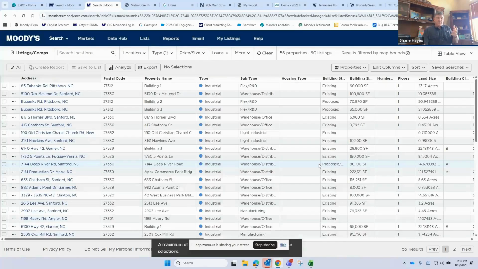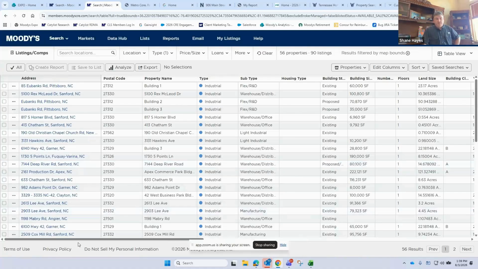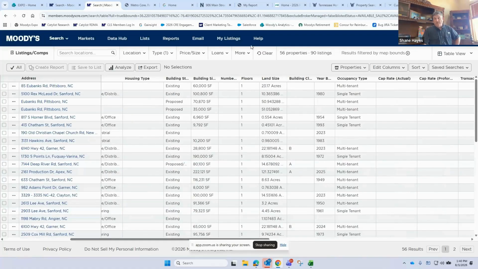And then it's just easier for you to look at everything here versus having to click on a button and go back to each one. And then you just scroll across the bottom until you get to that area where the true owner information is. And then you can scroll down and look at it from there. And then you can export that stuff. There's an export button right here in the middle. You can export that information.